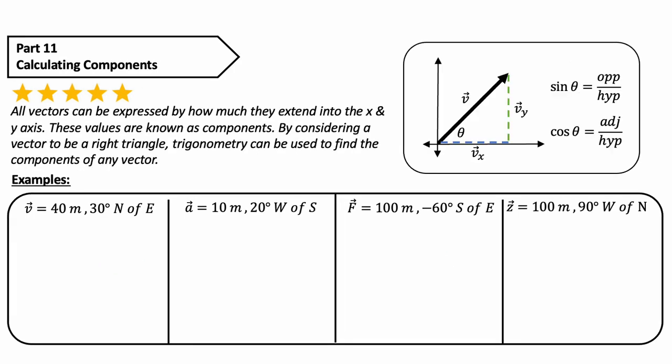All right, in part number 11, we are going to be calculating the components of vectors. And with calculating components, a really helpful step is going to be to first visualize what this vector looks like. All of these examples are the same exact examples from part 10. And the first 9 questions on this page are also the same first 9 questions that you did in part 10. So this is for a purpose, that you have already drawn these.